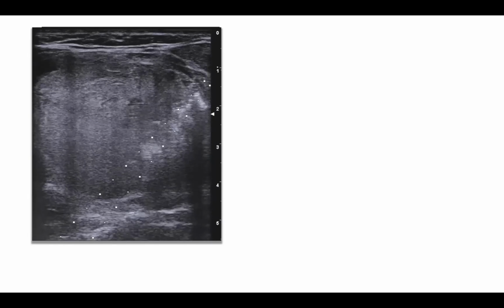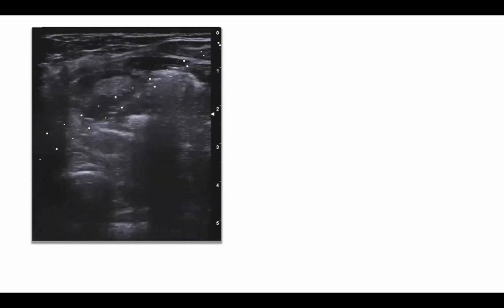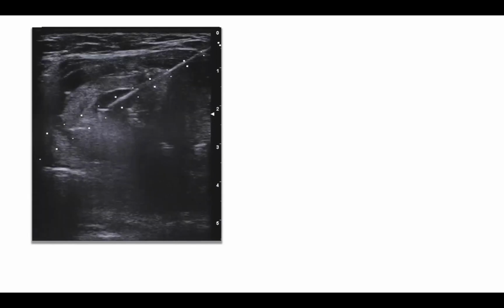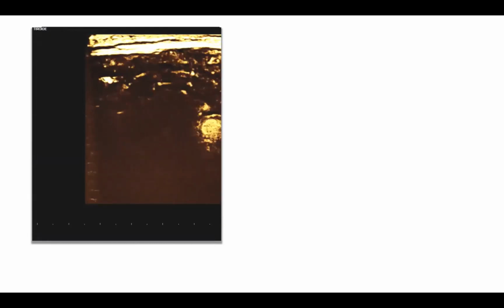The nodule has a solid and a liquid portion. This is the start of the procedure with the introduction of the needle. We start from one of the poles, either the upper or the lower pole of the nodule, and then move towards the other pole progressively, area by area, in order to ablate the entire nodule.